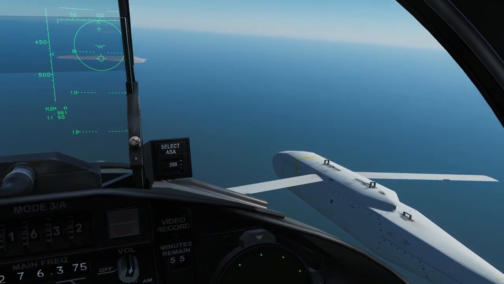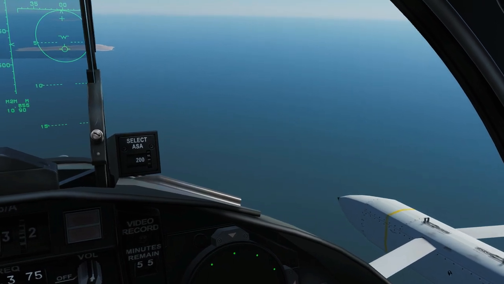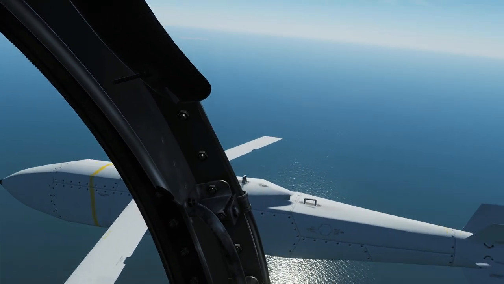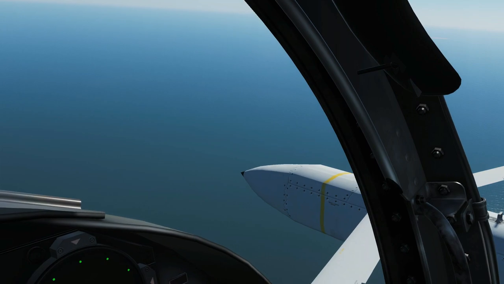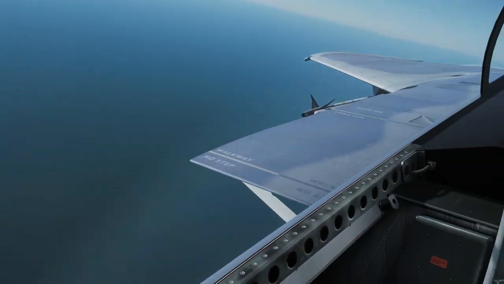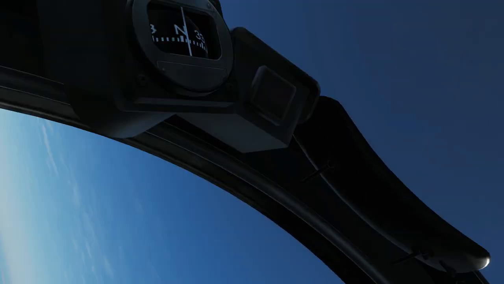Just like refueling with an F-15, this is. But you can't see where it's going. You just got to believe in God. Mother! Mother! Ah-ha-ha. Thump! Pretty sure we got him. Don't think we can wingtip him. So the next is guns.